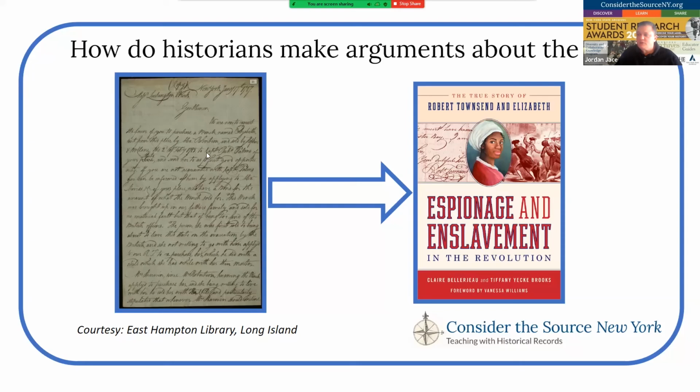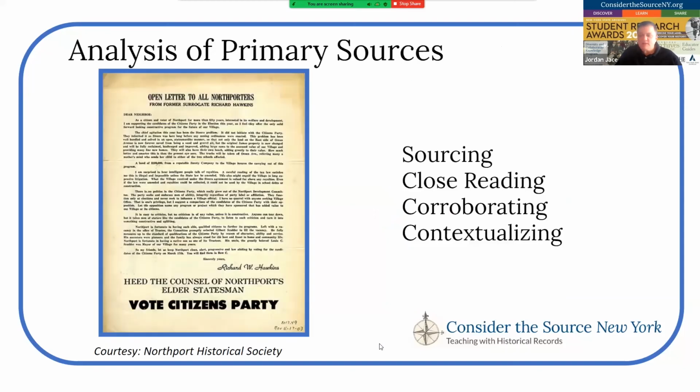But how do historians get from a piece of information they may discover in a document to their research to an entire book or article on a particular topic? Well, they do these very basic skills that we can start teaching students as young as kindergarten, first grade, and build on that as they get up through middle school and high school, and eventually into college and the workforce and being active, engaged citizens.